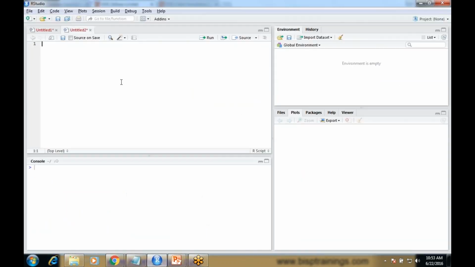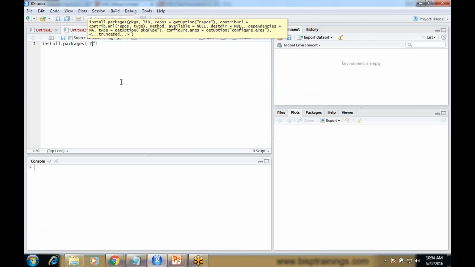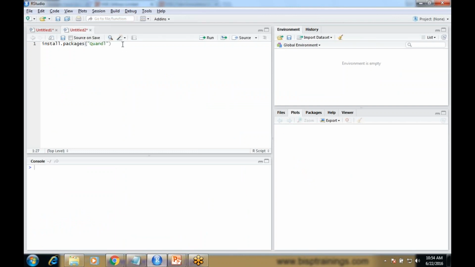The first thing we need to do is install the Quandl package. There is a typical function called install.packages, and by using this I can install the Quandl package. This package I have already installed and configured in my application.